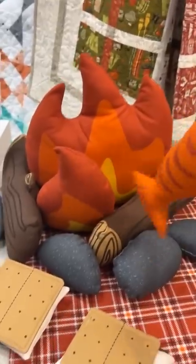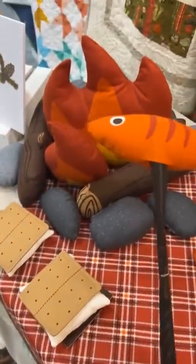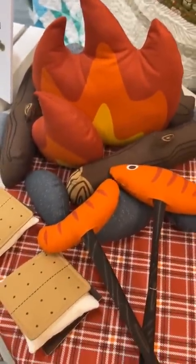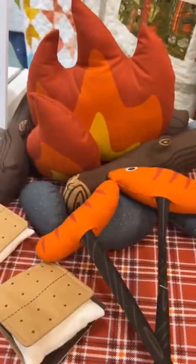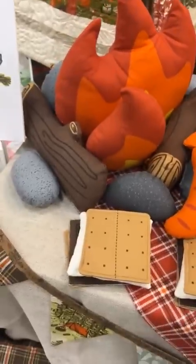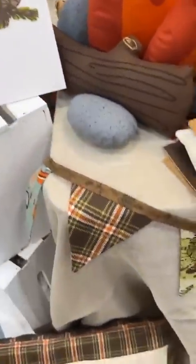And look at this. Now, if you've got kids who love to play pretend, my kids are too old, but I wish that I had been at Moda when my kids were younger, because I would have made all of these and we would have had so much fun putting on our own little backyard picnic with their s'mores. How cute is that, you guys? So fun. Great for your kids, your grandkids, or if you run a childcare, to put these things together for kids to play with. Nice soft toys. Stacy is demoing a bunting made with a charm pack.